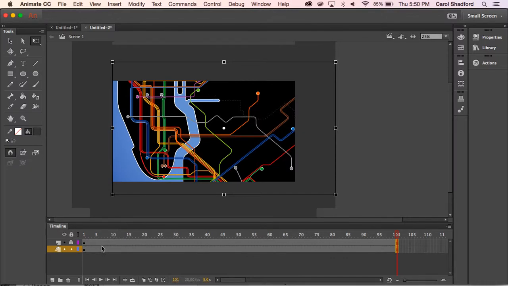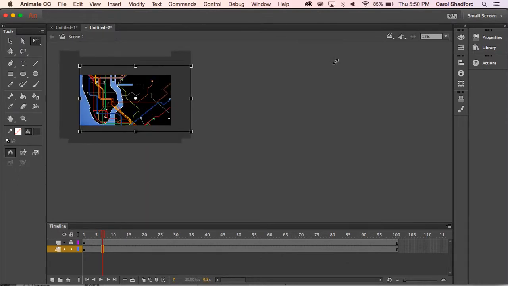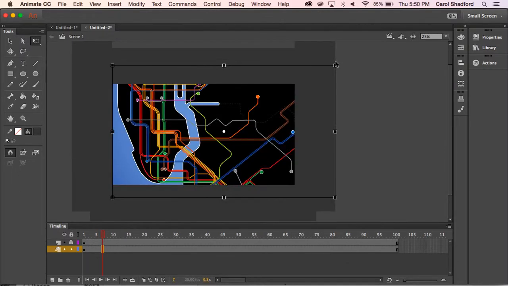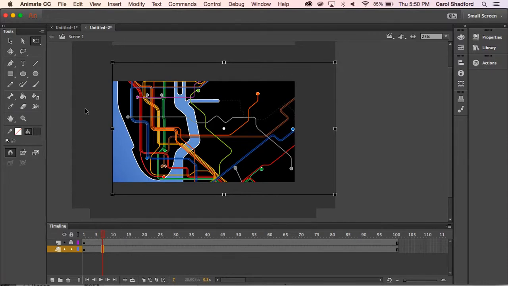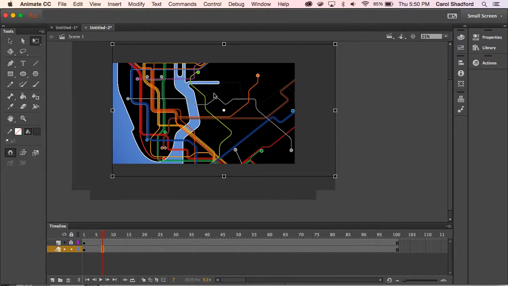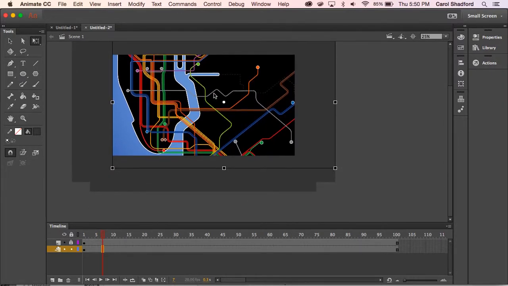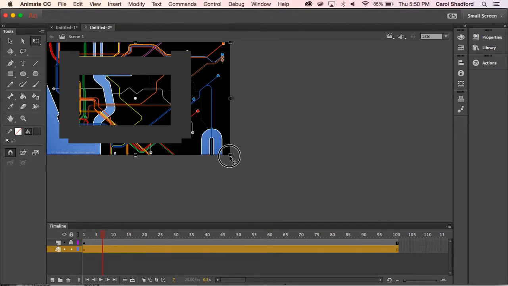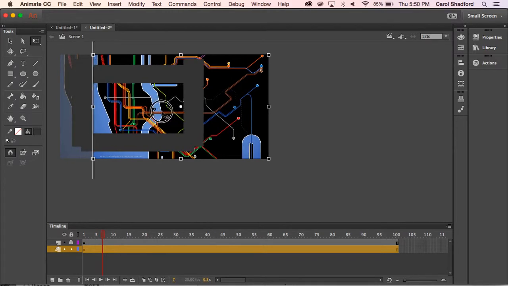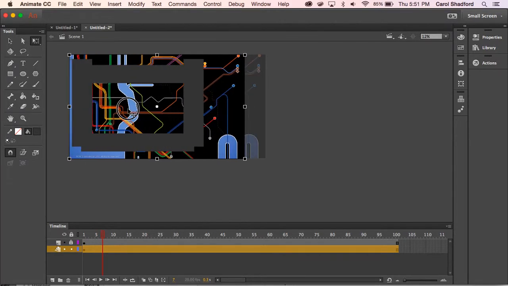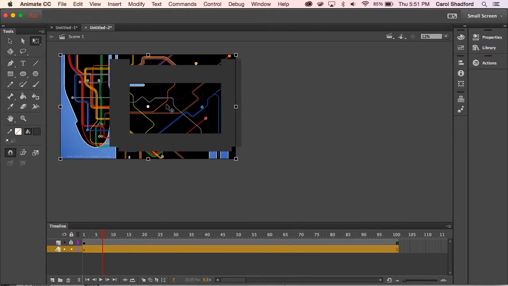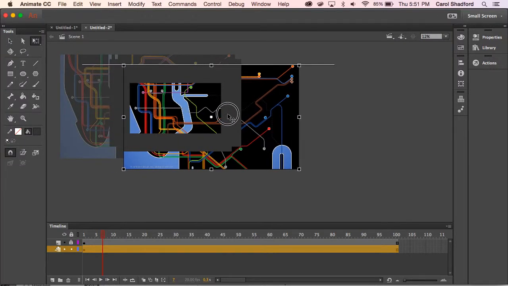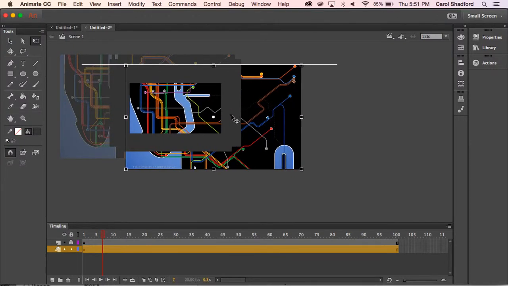And then I'm going to select the layer with the map. I can zoom out if I want, and when you zoom in or zoom out, if you then hit Command 0, it'll center it on the page, because sometimes you get kind of off center. So I'm going to zoom out a little bit, and then I'm going to enlarge this map even a little bit more. What I'm going to do is just slide this across and follow one of these subway lines. So let me start here.